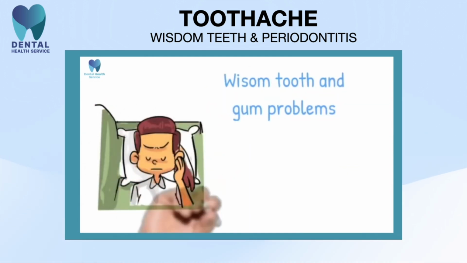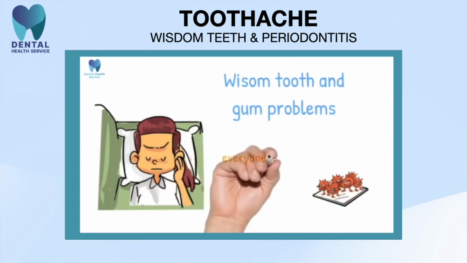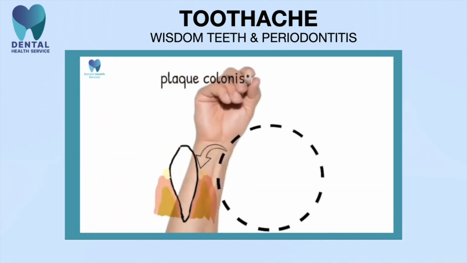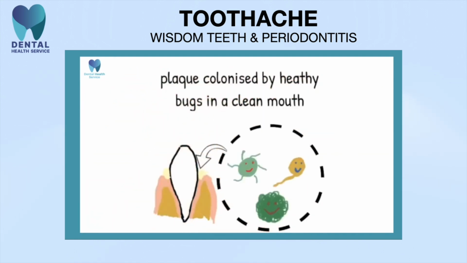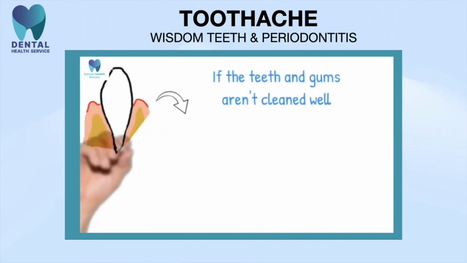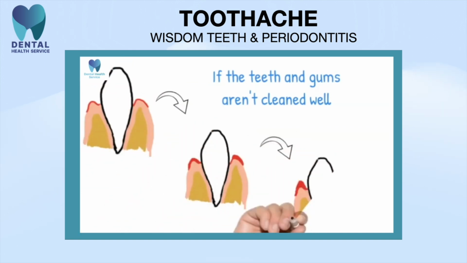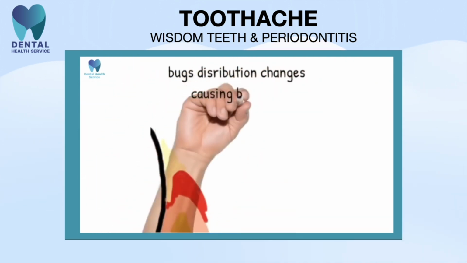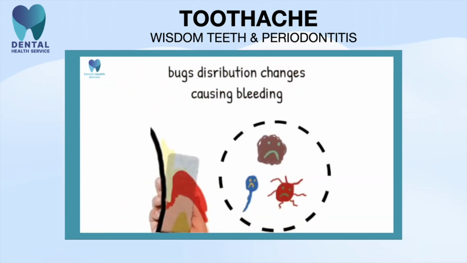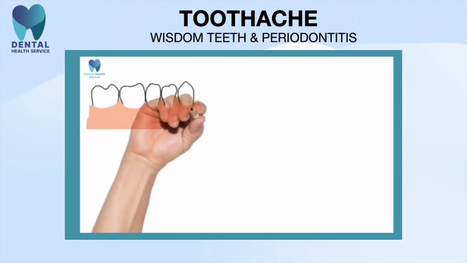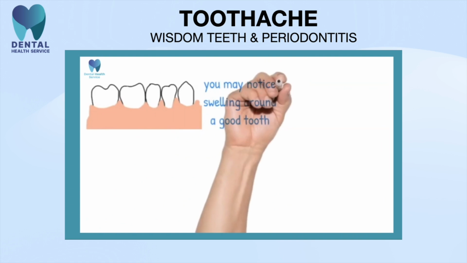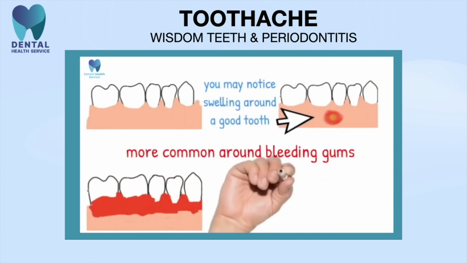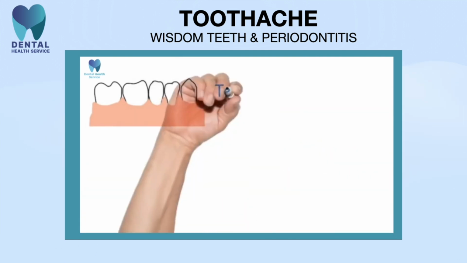This video will explain what you can do if you have a problem, especially with a wisdom tooth. And as we know, everyone's mouth is one of the dirtiest places on the body. It's full of bacteria and bugs, but they live in harmony, hopefully, if you look after your mouth well. But if you don't, then you start to get swelling around the gums. And the swelling is a reaction to this change in bacteria, which we tend to say becomes anaerobic. And what can happen in about 10% of the population is it has a detrimental effect on the bone supporting your teeth, never mind the decay that you may get on the teeth themselves.